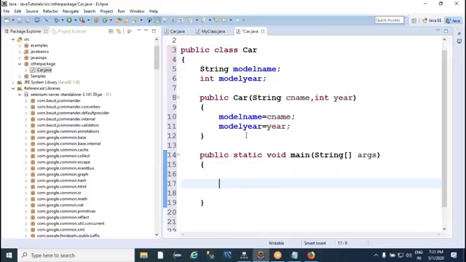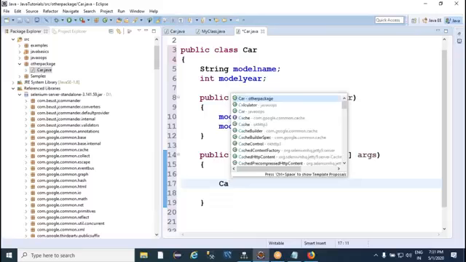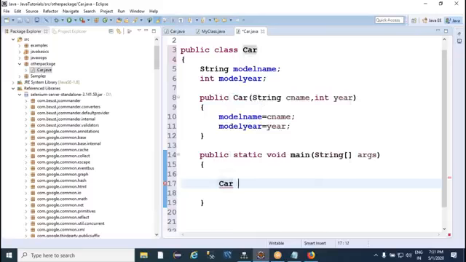While creating an object for the class Car, you must supply two input arguments as constructor arguments. Car is my class name. myCar is my object name equal to new Car.